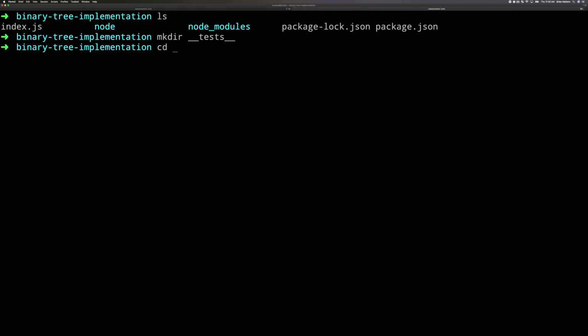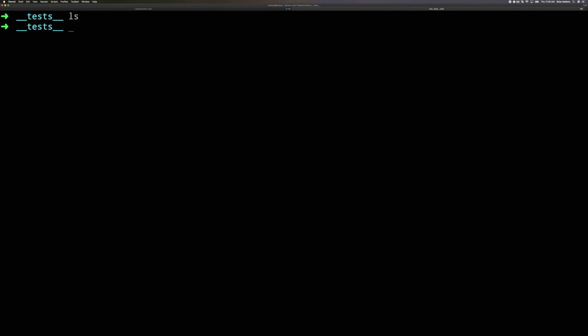That literally doesn't matter. Boom, jump in that. I would say test actually is better for this because we only have a test. We're going to touch binary tree test dot test.js. There we go. Okay, and let's open it up.